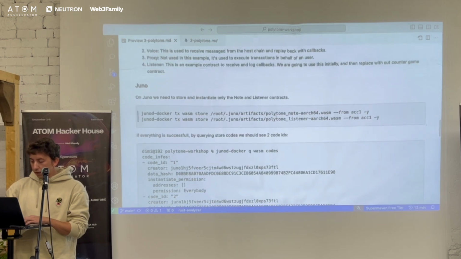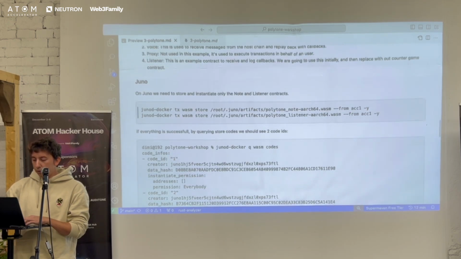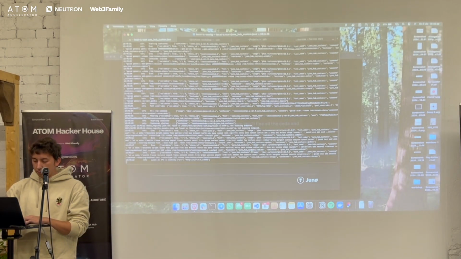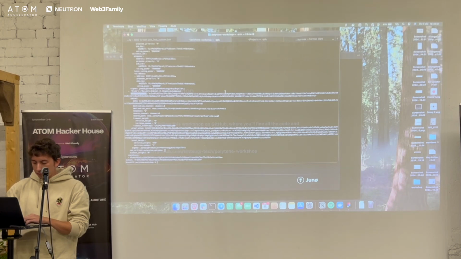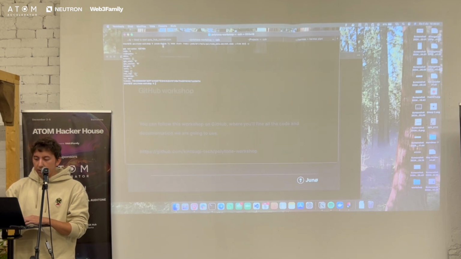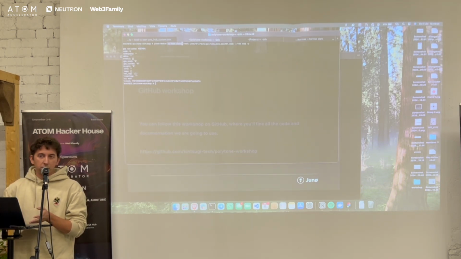Okay. So the first thing to do, we want to deploy our node smart contract on the Juno blockchain. So the chain A, the chain that wants to perform the query, needs to have an instance of the Polytone smart contract. So we can, in a new terminal, deploy the smart contract. In this case, I'm using the standard Juno command line, but it's basically the same for every single CosmWasm chain that is using Cosmos SDK.